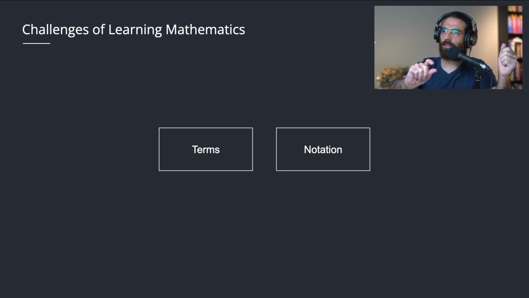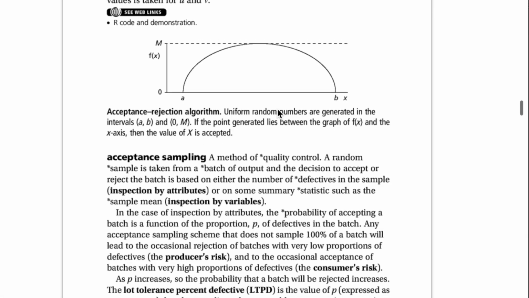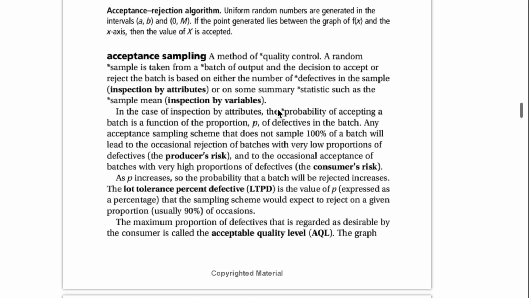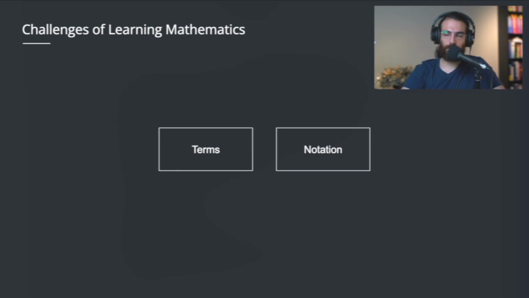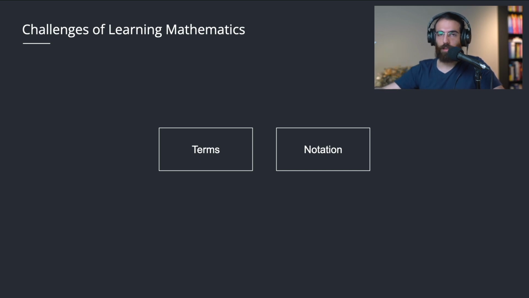You might now and then see a word, and you have to make sure not to mistake this with a word in English. For example, the word sample, or the word space, or a word like derivative. Now, these are words that are available in the English vocabulary. They can be used in everyday words, but in mathematics, they mean something very different and something specific.